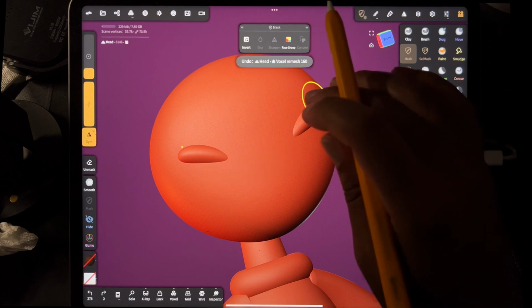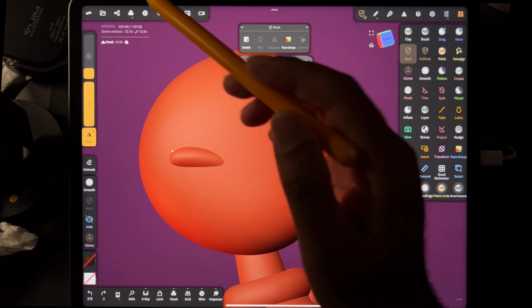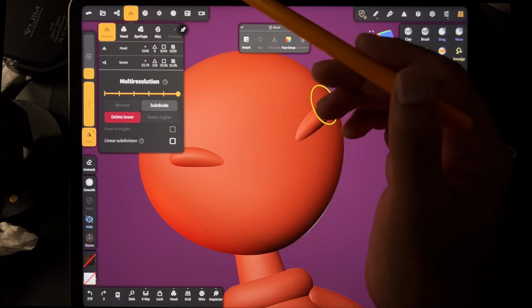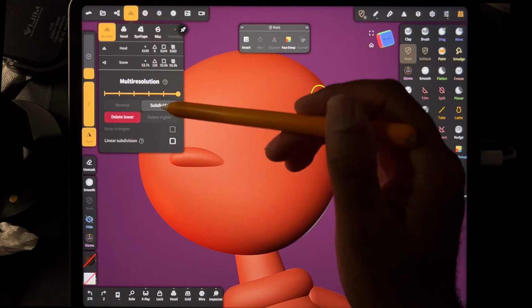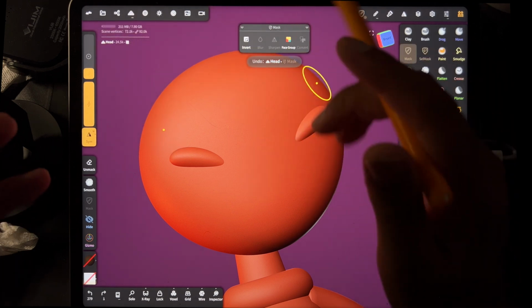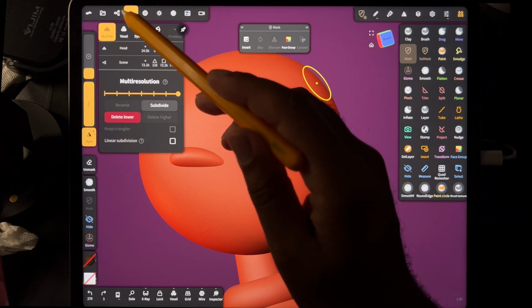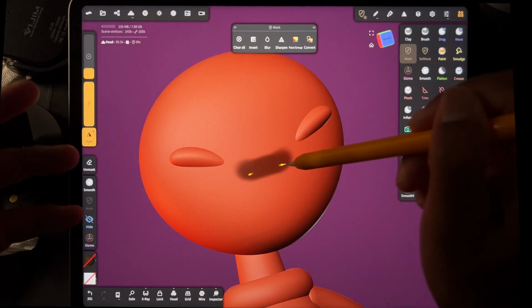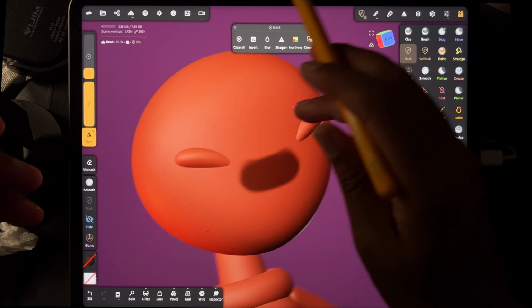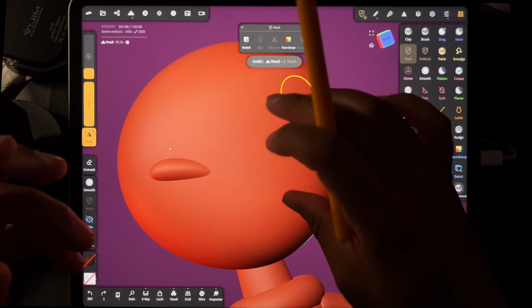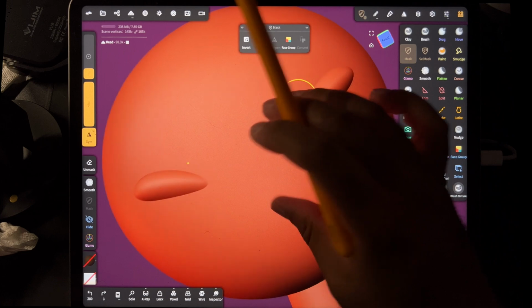So let's go back. I'll show you the other way. It's in the same spot, except right next to it, multi-res, subdivide. Okay, so now it's 24.5. It might be kind of clear, still a little bit. Let's say we go back into there and we subdivide again. Now it's 98, so now it is going to be pretty clear. So there's 2 ways to make it more dense.